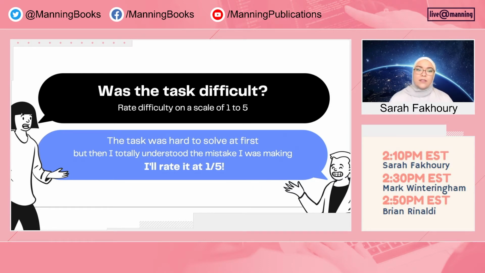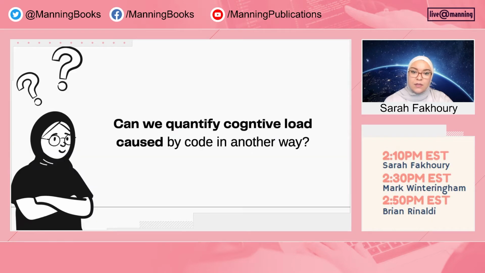As a researcher, I want to know if you made a mistake while trying to understand something, because chances are many other people will as well. And that's a huge factor in probably the aspect that I'm studying, which is how to increase comprehension of a piece of code. How can we avoid those mistakes, right? So self-reported measures are prone to biases. They can be misleading, and they're not perfect. So are there more objective measures out there? How can we measure the cognitive load caused by code in another way?